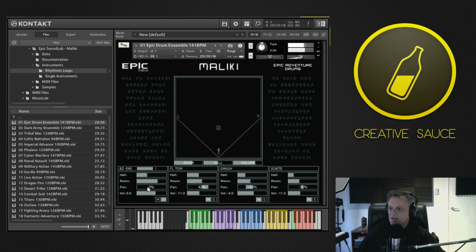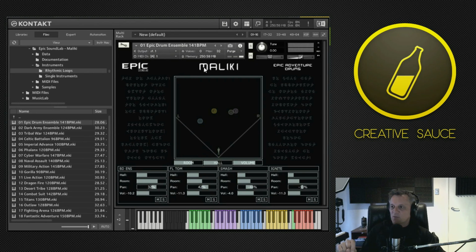Okay, and as I change the pan, you'll see it move in the middle on the stage. And then of course the volume makes the drum go backward and forward on the stage. So it just gives you a rough idea visually of how that particular group of drums is sitting in the mix. So that's basically how you use the rhythmic loops to put together some really quick patterns.